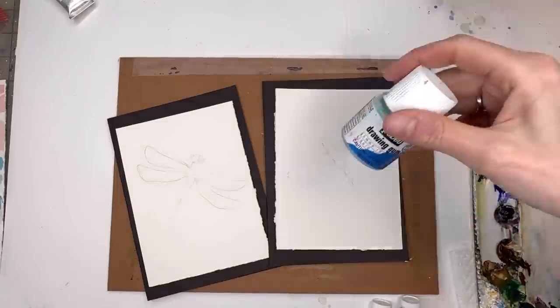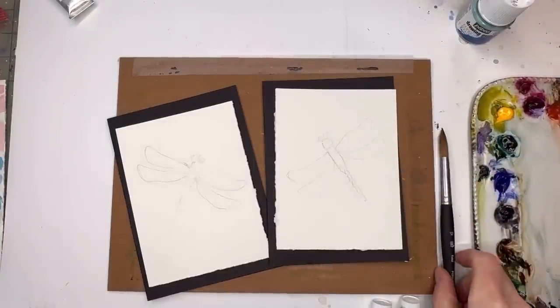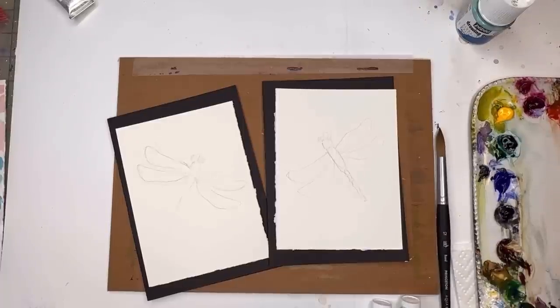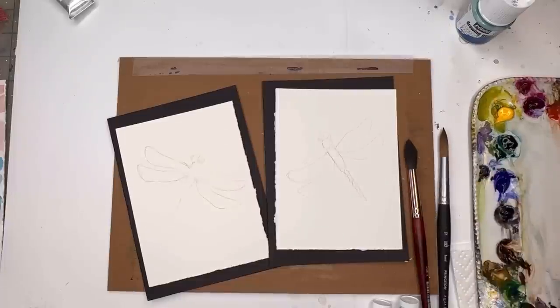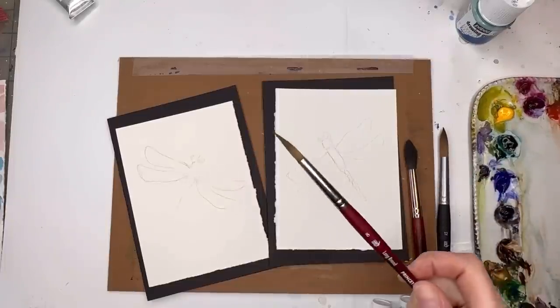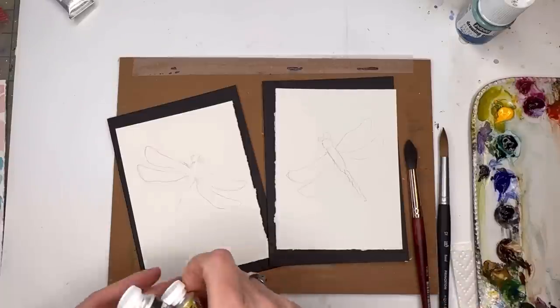We'll be using some masking fluid to mask in part of the dragonfly. The brushes can be bigger and smaller. I'm using a Princeton 12. I may be using my Neptune series 12, also just a washing color, whatever big floppy brush you have. And you can use the Princeton 8 long round for real details. I'll be playing with some gold gouache paint besides our watercolor paint.